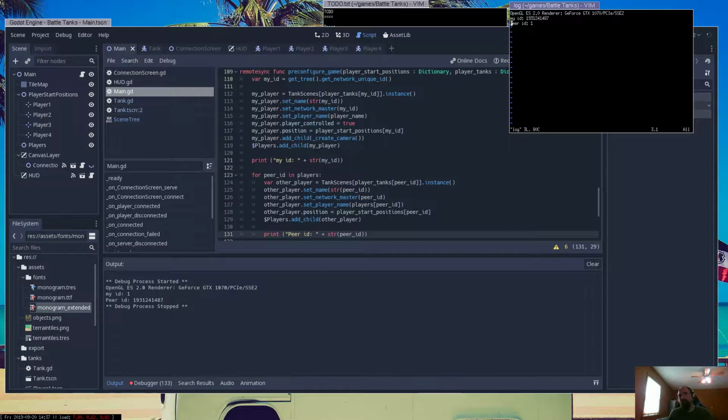My ID and peer ID. That seems right. Setting the network master for this node. Unless these ID numbers are different? No, it's the same number on both sides.